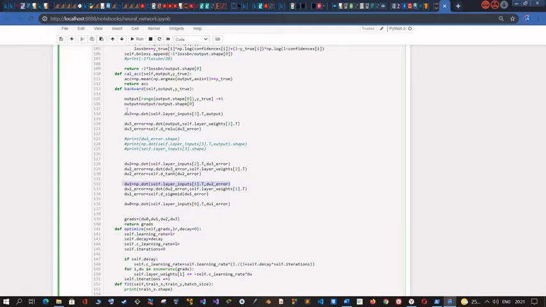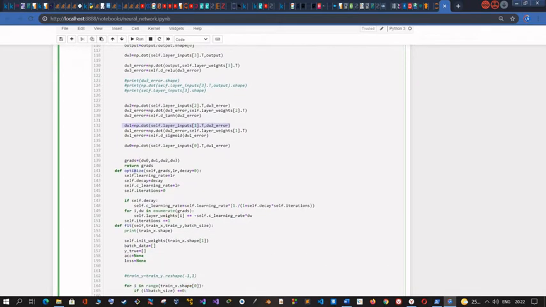Then I am returning these values as gradients to optimize later. Next comes the optimize function. The optimize function is simple stochastic gradient descent.